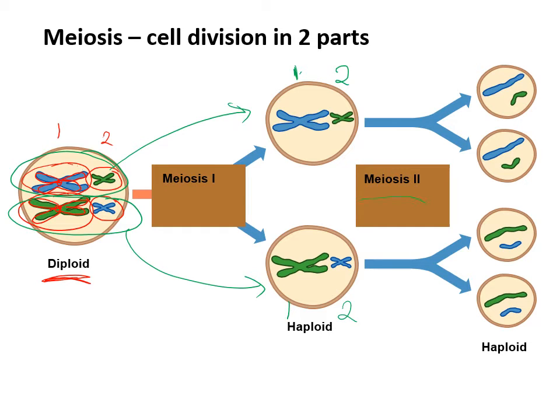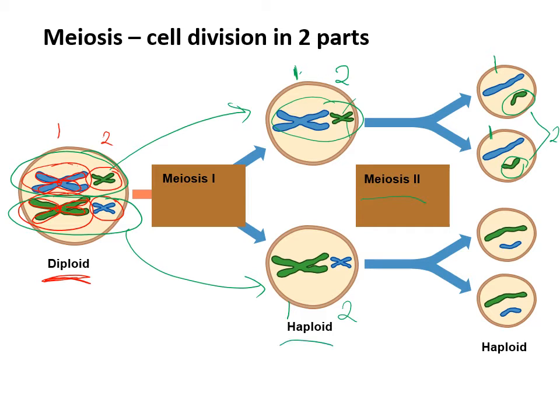The second part of meiosis involves taking those duplicated chromosomes and essentially splitting them apart. And so we're going to end up with one of the chromatids here, which once it's split is called a chromosome, and the other one here. So those 2 will be the chromosome number 2. Each cell ends up with a copy of chromosome number 2, and then the same thing happens to chromosome number 1. So each of the resulting gametes, these are called, they have one of the chromosome number 1s and one of those chromosome number 2s.